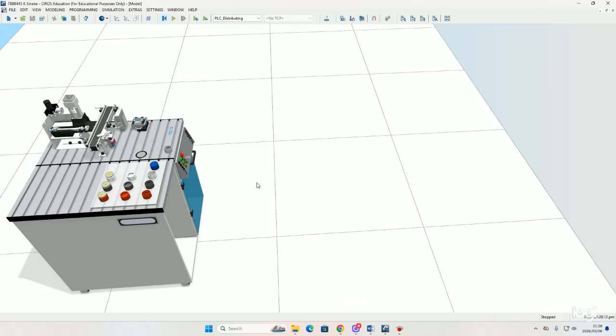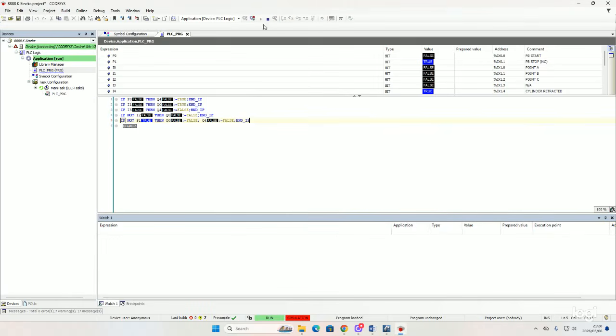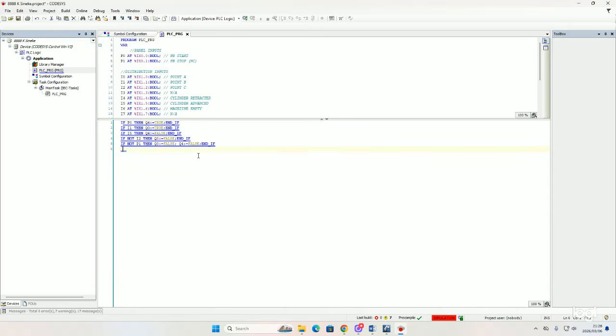Great. Restart. Okay, so now we're going to introduce a timer for our acting cylinder. Our I5. So we're going to say if I5, then M0. Remember, M0 is your memory latch, right?